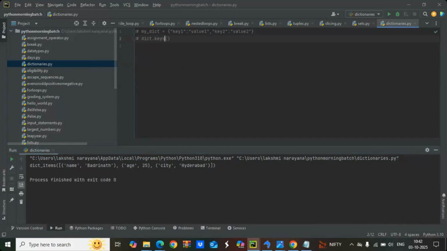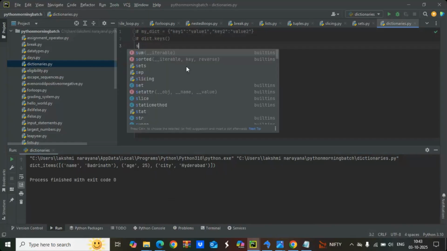Okay, it returns a view object containing all the keys of the dictionary, and this is dynamic. If the dictionary is changed, the keys view updates automatically. Okay, in this syntax, if you use dictionary dot keys, the output will be key 1, key 2, like this. Okay, so here we can write a sample example.